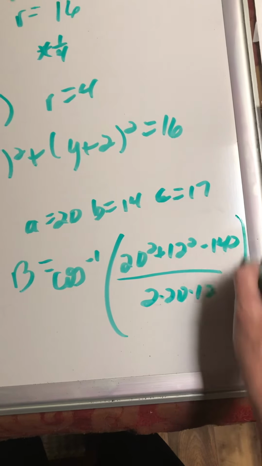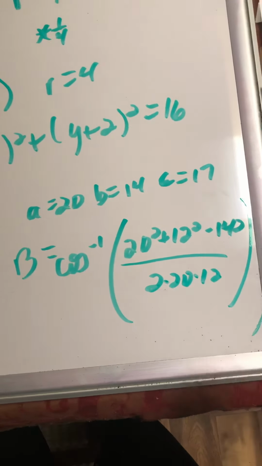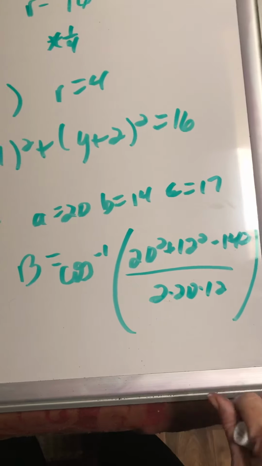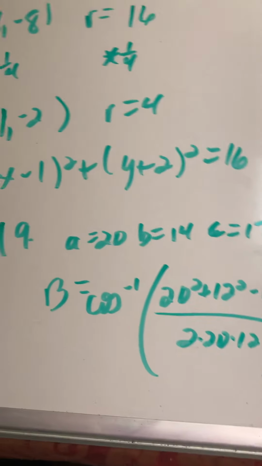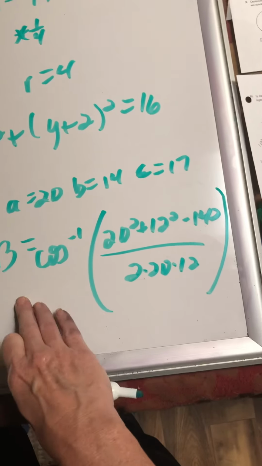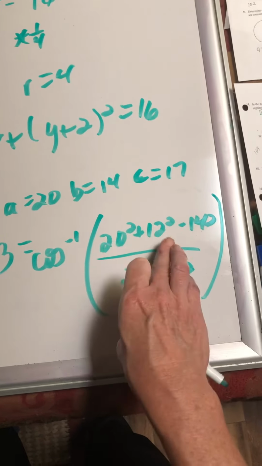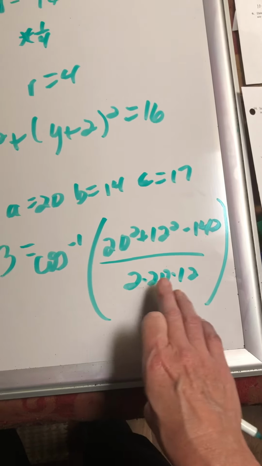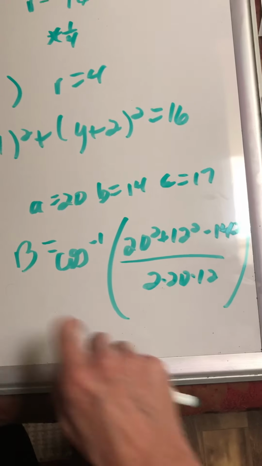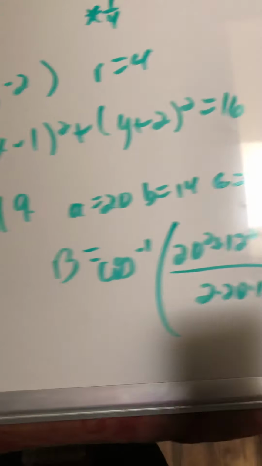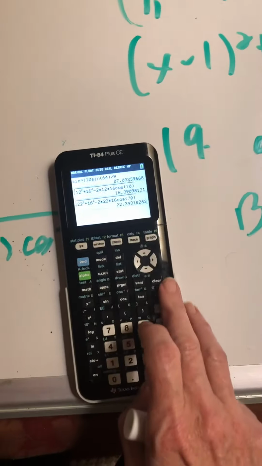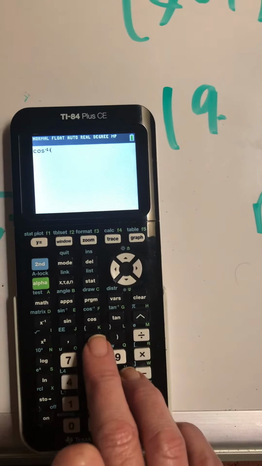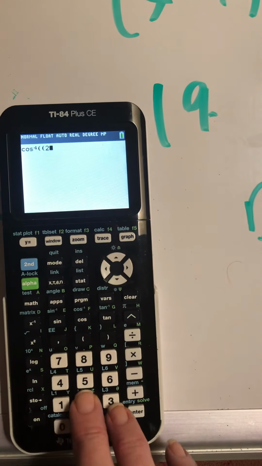Now again, when I go over this lesson, it's going to make more sense. When I give you notes and stuff, it's going to make more sense on this lesson. But anyway, to find angle B, we use the other two sides, A and C, minus B squared, over 2 times AC, because B is the angle that we're finding. Put that in the calculator very carefully. So you're going to do second cosine. You're going to open another set of parentheses, 20 squared.